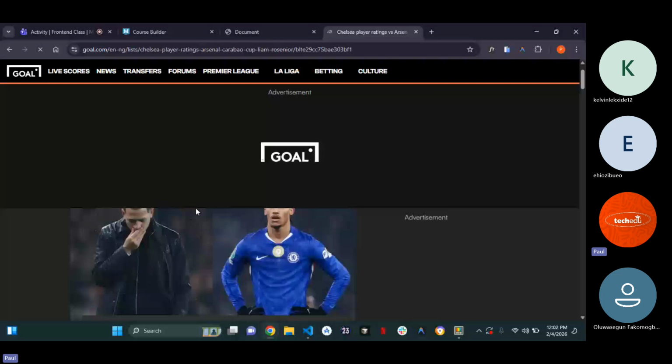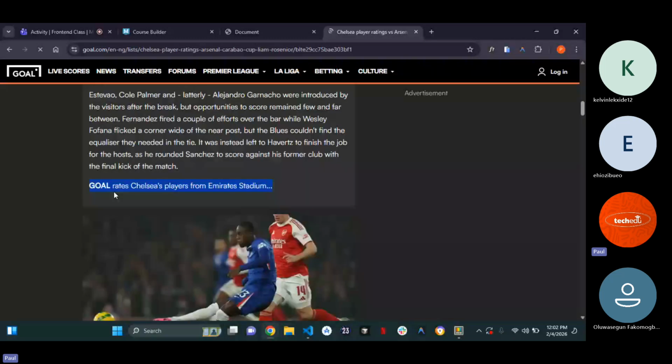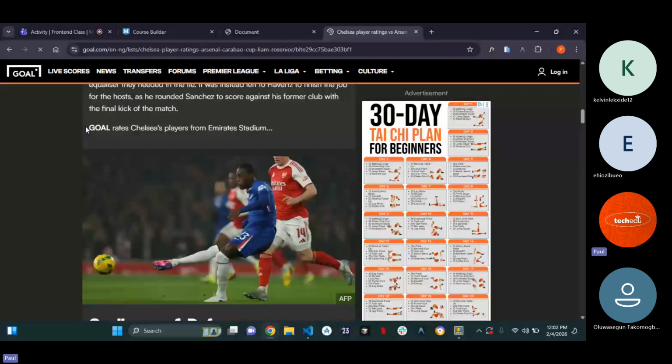Now, please let us look at this line here. You can see that this is a P tag, right? But note that this one is a bit bolder, right? Then this one is like normal text, if you notice, but they are all on the same line. Similar text, the same text. Now, what happens when you want to do something like that? You put all of them in one particular tag, but you want to have two different styles. One is bold, while one is normal text. How do you do something like that? In this place now, I can just go ahead and give it a P tag.